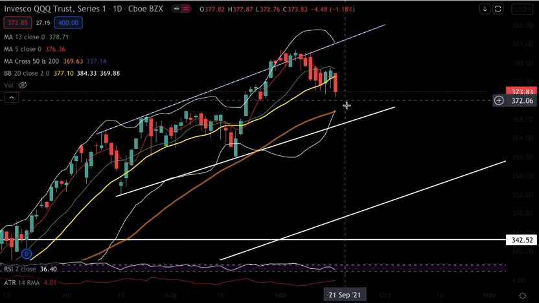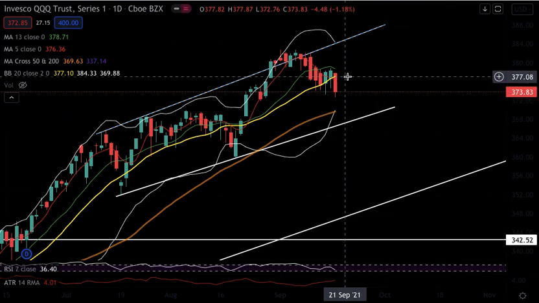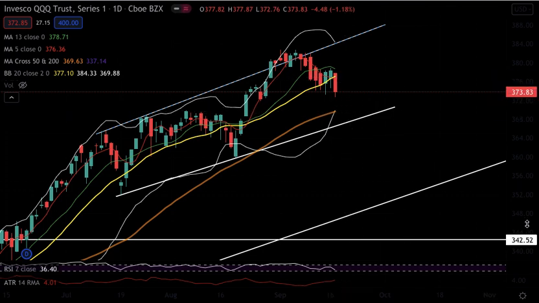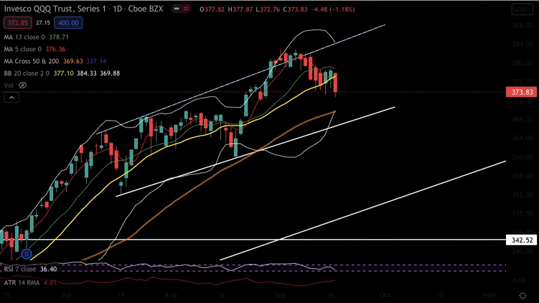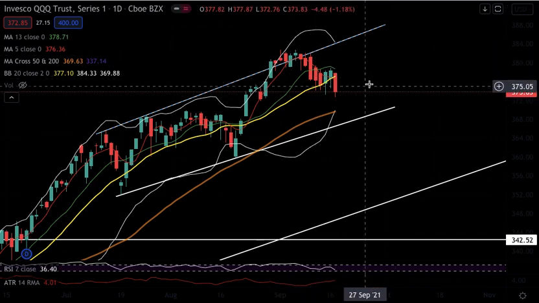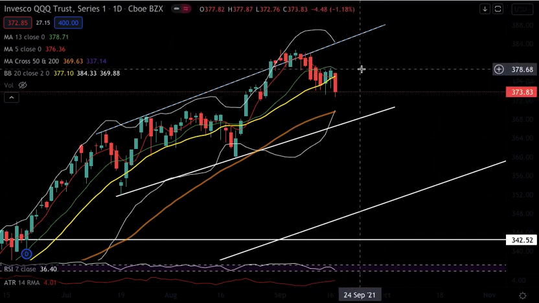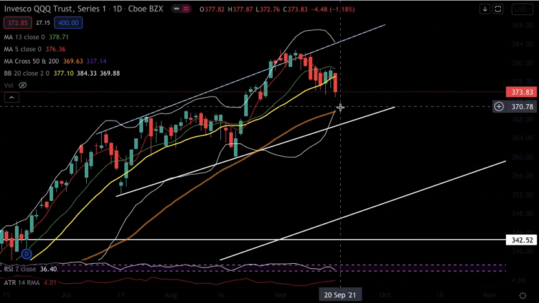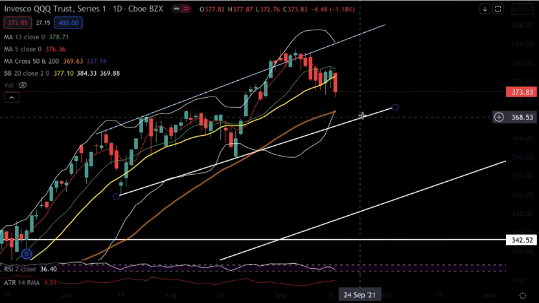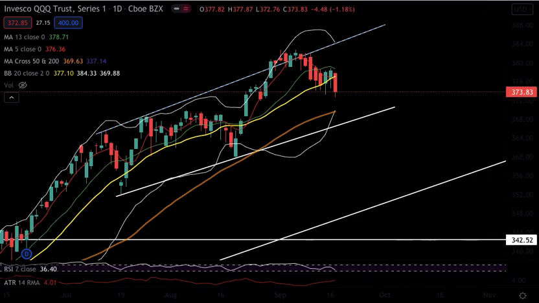Okay, now if it doesn't drop down that low and triple Q starts getting back above 377, or where the 13-day moving average is at 378.71. So basically, triple Q at 379 or above is very bullish, and it could be more upside. Okay, this could have been the downside. So we want to see if triple Q can get back above all the moving averages, which is 378.71, or if it'll come back down and bounce off one of our support levels. That's what I'll be watching this week.